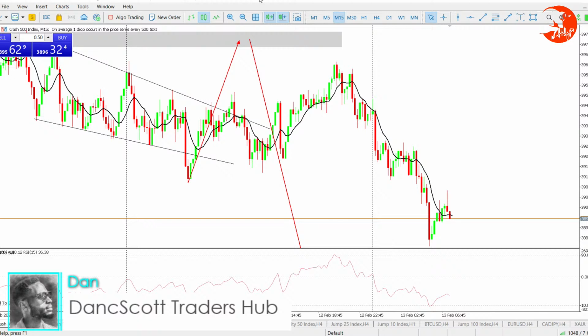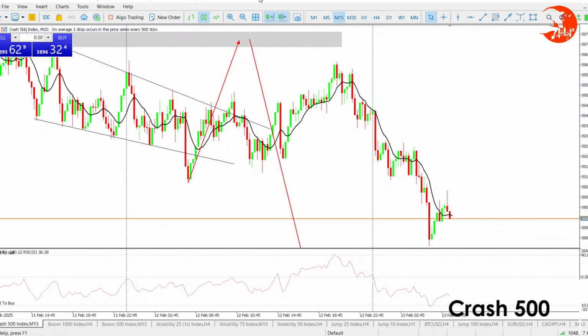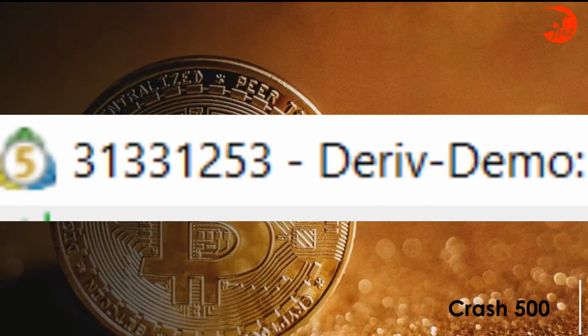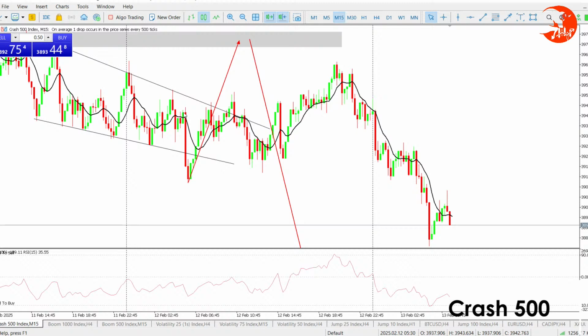Crash 500, it was still having a low momentum, and it took us out yesterday. I think I entered 2 times, taking me out, and like I've always told you, always apply small, tight stop losses, just like that. That means I was never affected by any of these losses, because look at them. They are very short. This is on M15. If it was on H4, that would have been big, but this is M15, meaning they were not that much to cause me any harm.